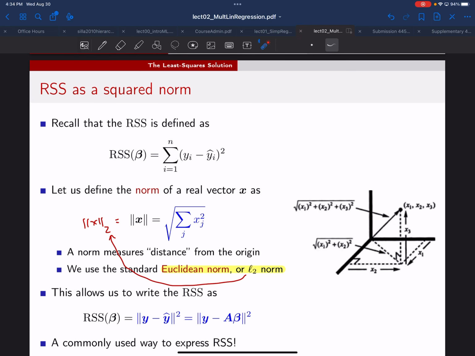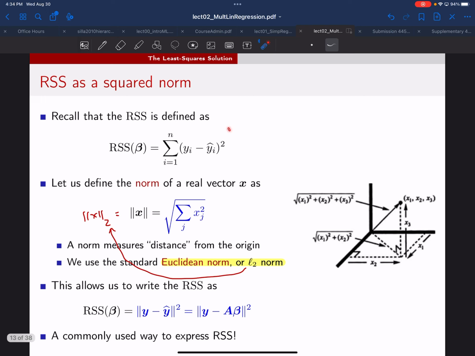Given that, now you can hopefully see, if I want to express this as a sum of squared entries in some vector, I can do that with a squared norm, as just the vector version here, which is the y vector minus the y hat vector. Take the norm of that, the Euclidean norm in this case, and square it. So it's just kind of a notational thing, but I guess it's conceptual too. We're creating the true vector and the predicted vector, subtracting them to get the error vector, and then looking at the squared norm to say, that's the thing I want to minimize.